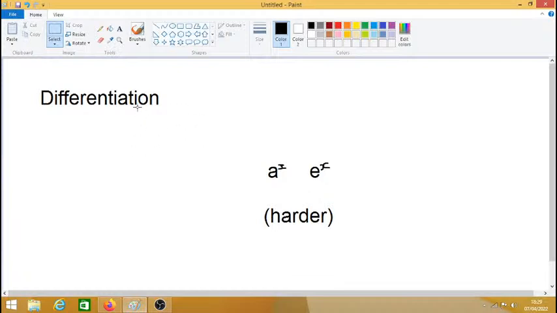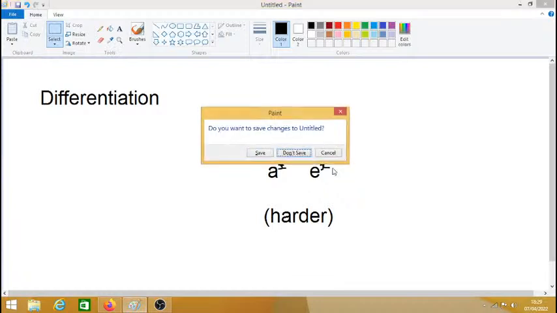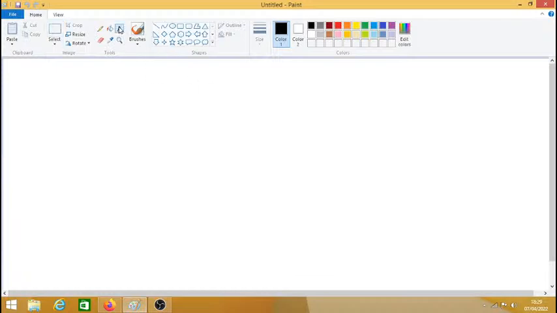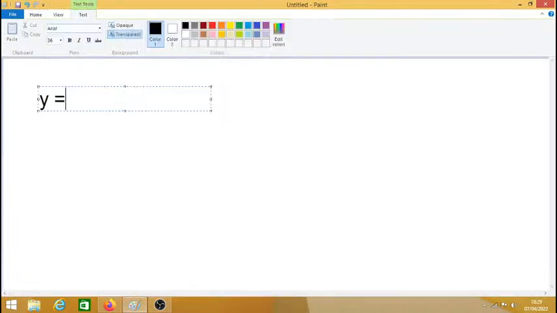This is a live lesson on differentiation as part of A-Level Maths Year 2, Pure Maths. We've looked at a couple of basic rules you need to learn about differentiating a to the x, that's any number as the base, to the power x, e to the x, and also natural log of x. Let's try and combine them in a harder example just so that you can see the kind of level that you want to take this to.